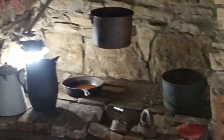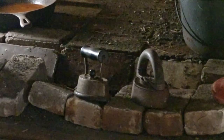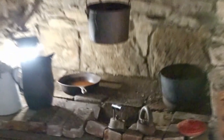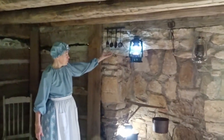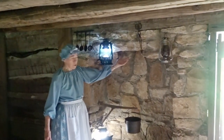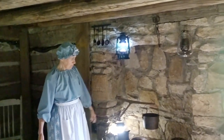And then we have some sad irons here, which were irons used to press clothing. They would be put by the fireplace to heat them up and then used to iron the clothes — though a lot of clothes were not ironed, and they didn't have permanent press. On top here we have some utensils that would have been used to stir the food or dish it up, and a little tong that could have been used to move the coals in the fireplace or even pick up food out of the pots.